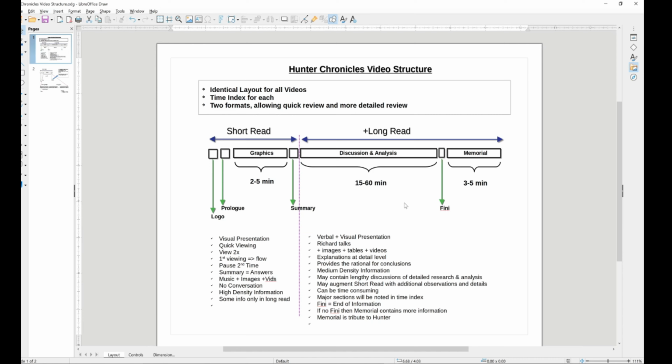And then in the first portions, you will have, as you can see here, something called the graphics. For this entire time, there's no talking, conversing, or anything. It's just images or videos or text overlaid with some background music. And then once all the graphics are done, I provide a very short one or two slide summary that encapsulates the entire major conclusions for the whole video.